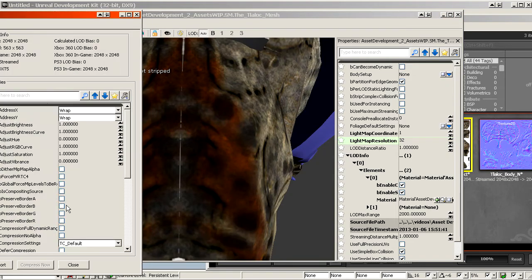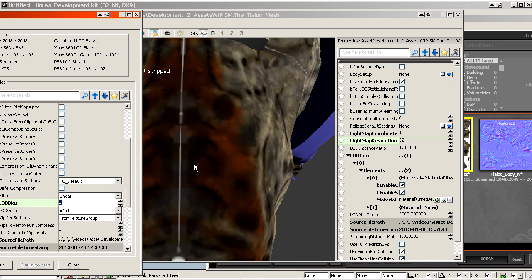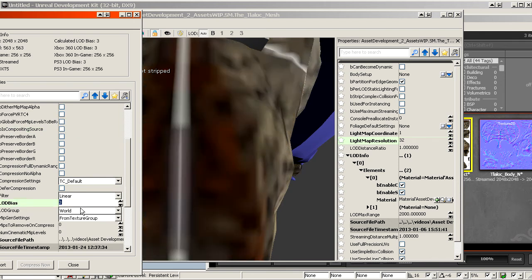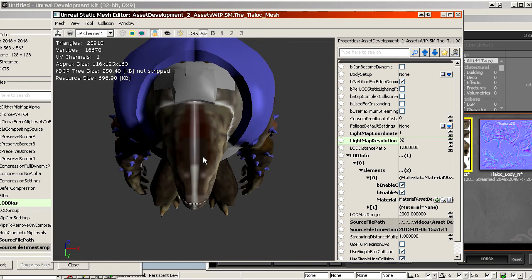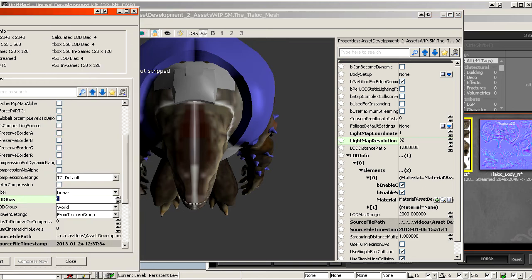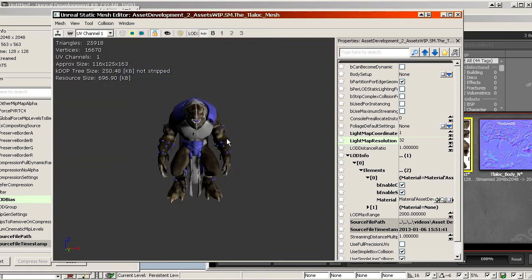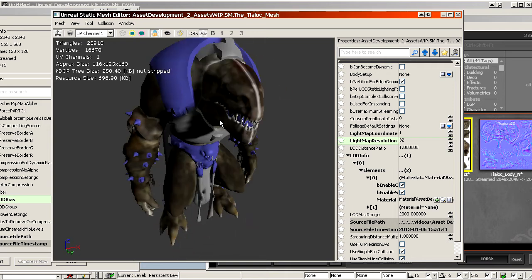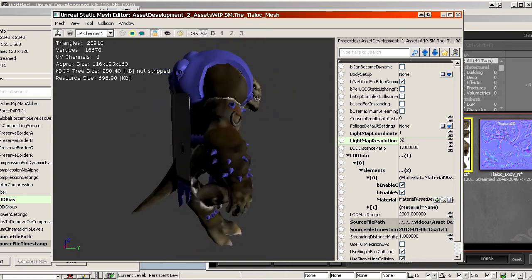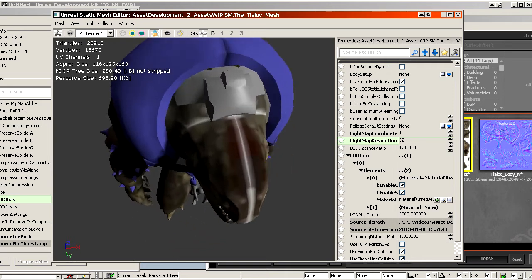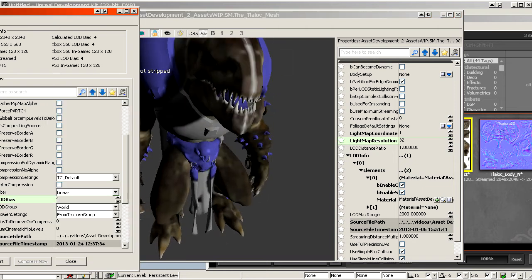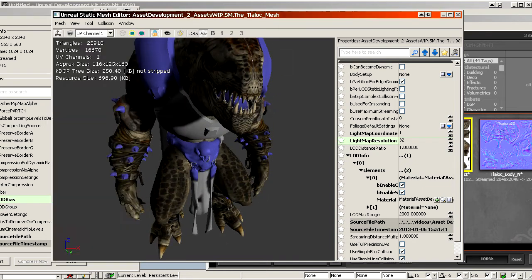So if I increase the LOD bias here, you can see the seam is only getting bigger. And at some point it looks like that. So no matter how well you would set this up outside of Unreal, since the engine will downscale the textures based on distance and based on computer power, you're going to start seeing this. Now if the background were black, it wouldn't be so obvious. But now it's very obvious.